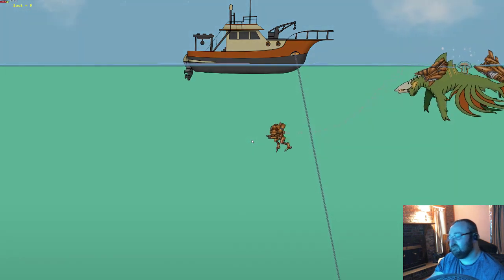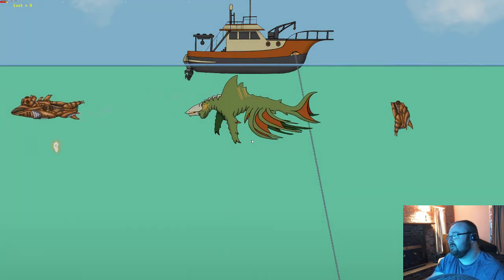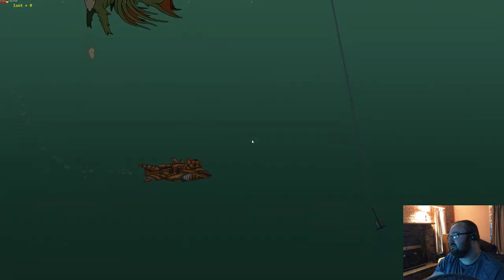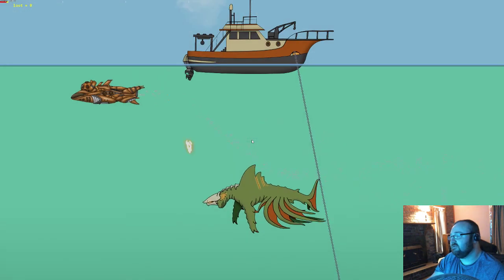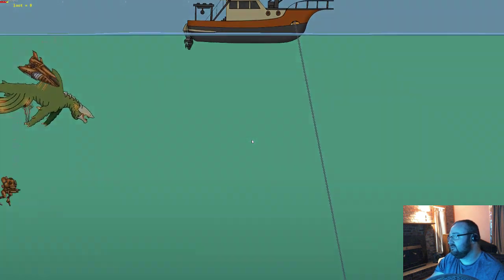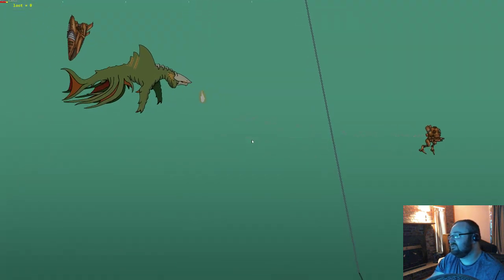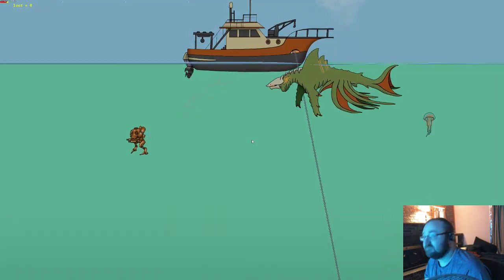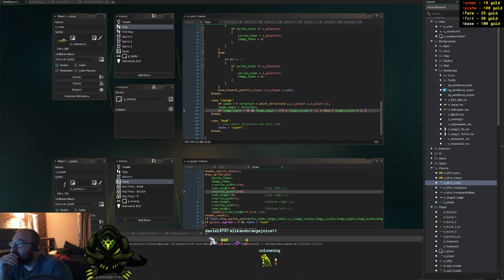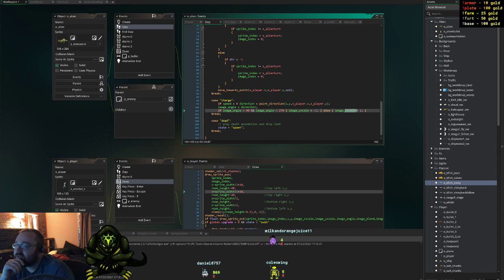Oh god, you're gonna hit me. I feel like this shouldn't be as complicated as I'm making it, but I just can't think of it. So this part is completely good. So it's good if image X scale equals 1.